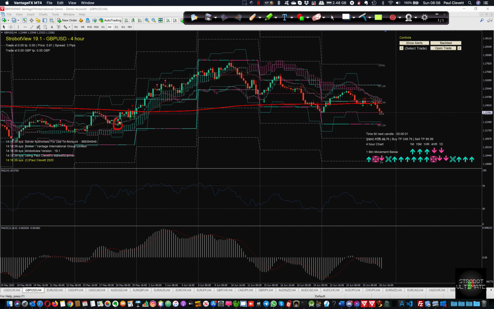So we take buys here, 2 there, 1 here, 1 here, 1 here. Then we're into a sell because the market's changed direction. Not that these indicators have picked it up. Sell, sell, sell, sell. Now, the way that our software works is that it places 2 trades whenever it makes a trade. So what it would do here is place 2 buys there, one of them with a 23 pips target and the other one with the target of this level here.